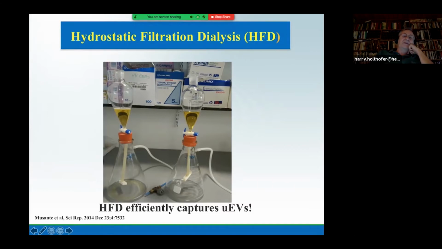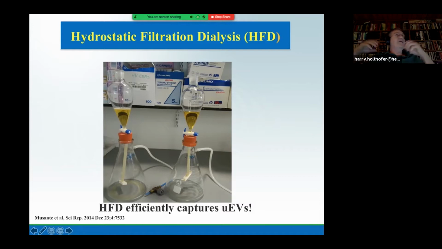So as you see, and I think you can appreciate that it is very, very simple. In the Büchner bottles here, we have the urines, and this is connected to the dialysis tubing, which is inside the Erlenmeyer bottle here. And what we are utilizing is the hydrostatic force to push everything down the dialysis tube, and we may or may not add a little bit of vacuum to speed it up.